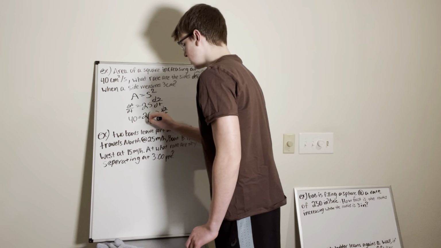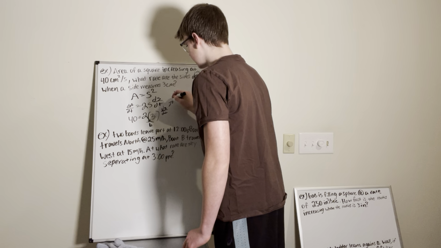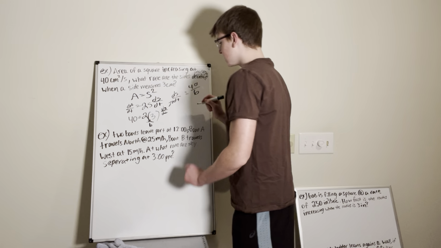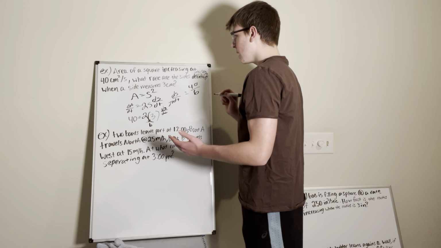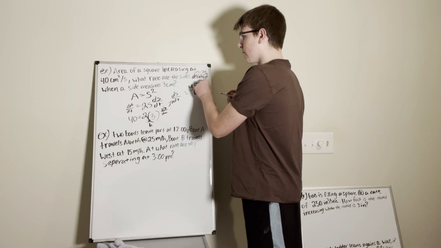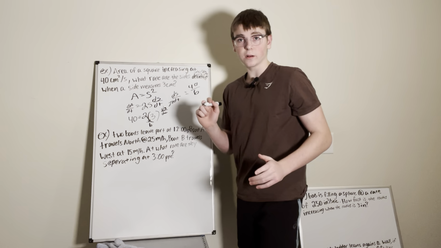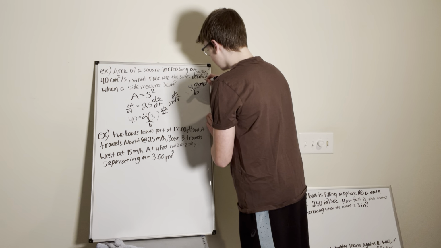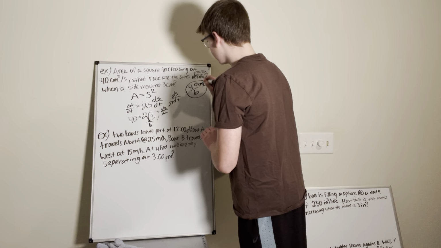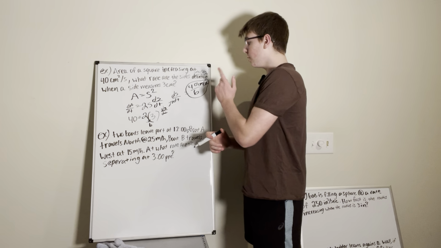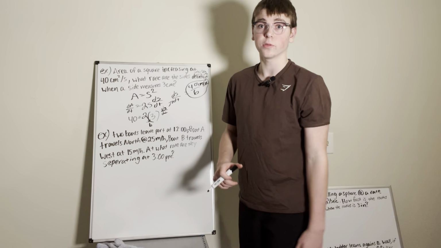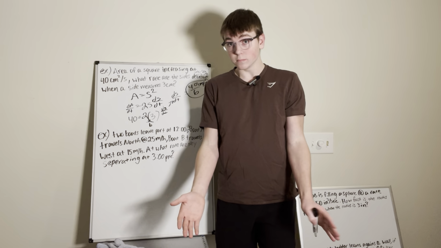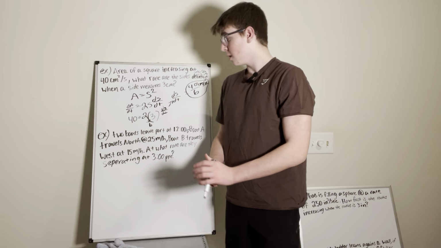This simplifies to 6, and then we're going to say ds over dt equals, divide both sides by 6, you get 40 over 6, and you could simplify that to 20 over 3 if you want to. And again, this is the rate the sides are increasing at, so it's not going to be in centimeters squared. A side is measured in just centimeters, so centimeters per second. So they are going to be increasing at 40 over 6 centimeters per second, or 20 over 3 centimeters per second.